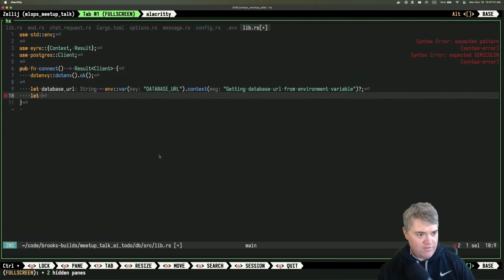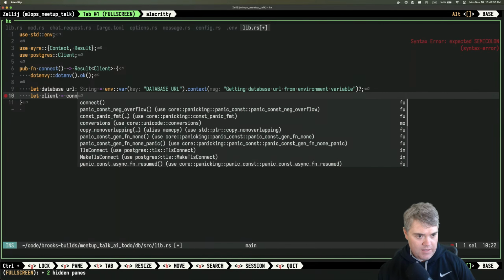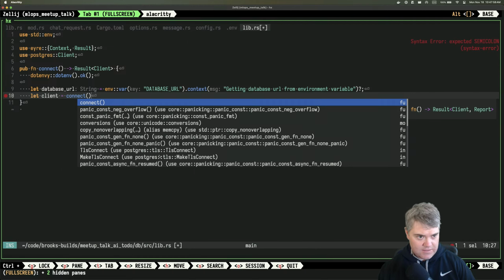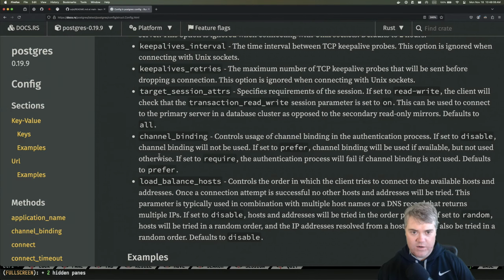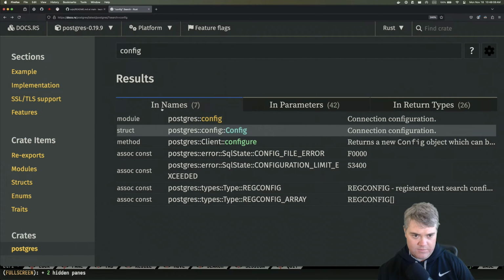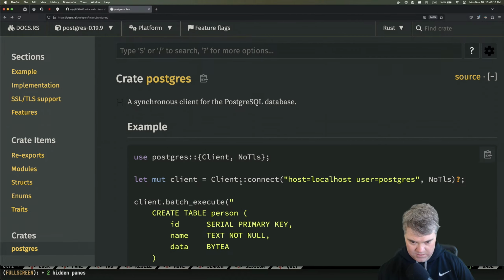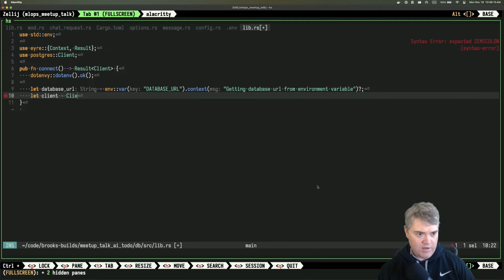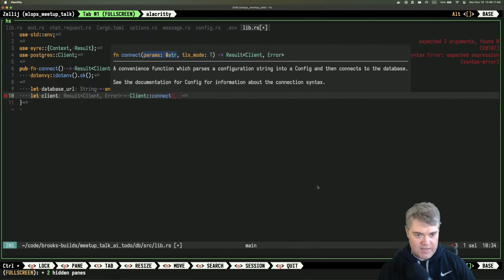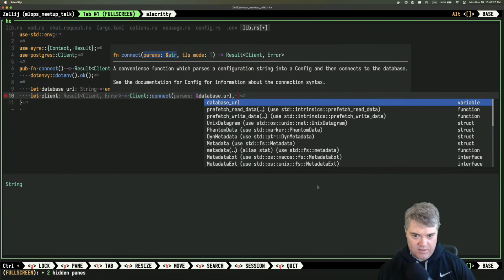All right. So then we're going to have let our client equals connect. Wrong connect method. Where was this connect from? Come on, go back. Client::connect. Okay, so I want Client::connect. We have params. So this would be a reference to the database URL.